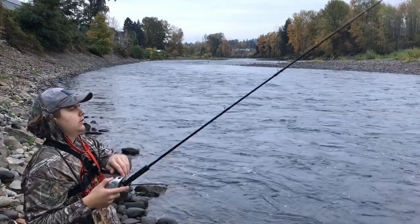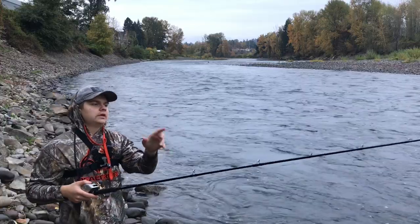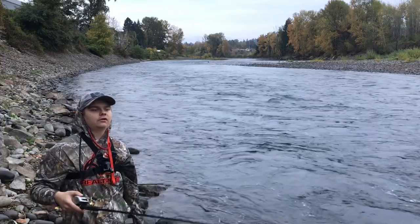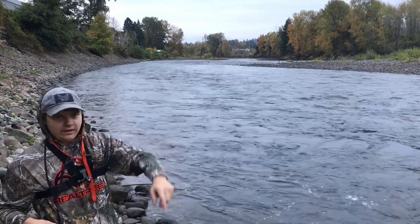And when it comes down here, what you want to do is you want to follow your line. And you see right here my rod tip is going like this — that means you're bouncing on the bottom. If it does not, that means you're going to drift or you don't have enough weight. A lot of times people see it bouncing like this and you might get a little snagged and it might go like that.